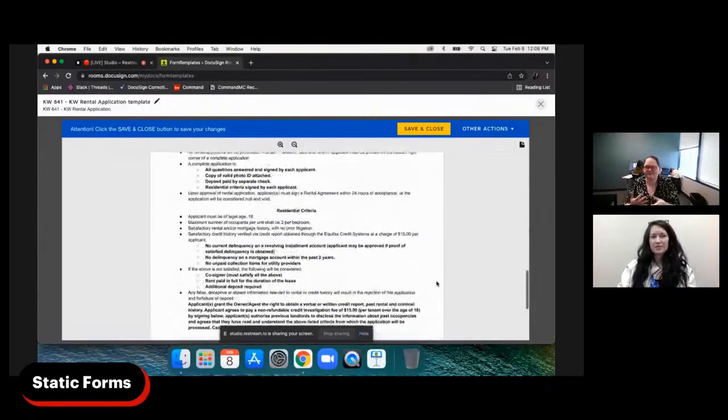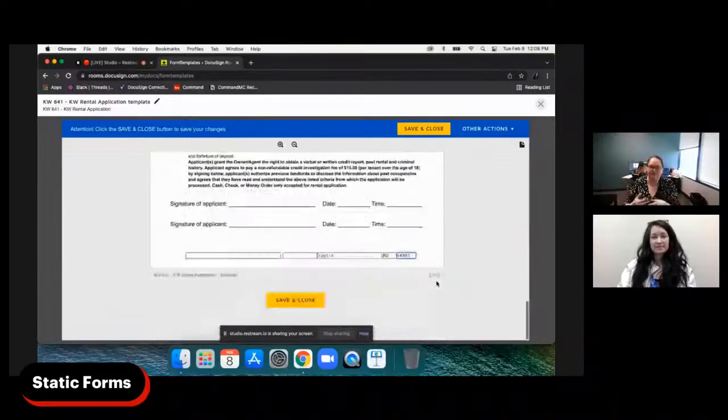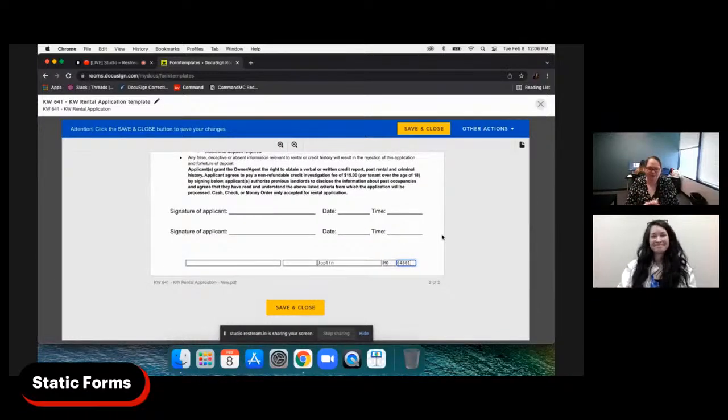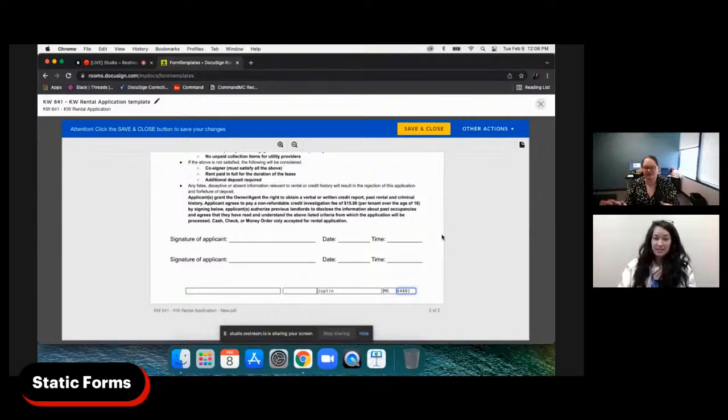Yeah, so there's no limit to how many forms that you can create for the same form. That is like my favorite thing ever. Or if you do something different for residential versus new construction, you can save those templates there as well. So these static forms, can we show them what one looks like in a room really fast? Because it's literally just a click or two.